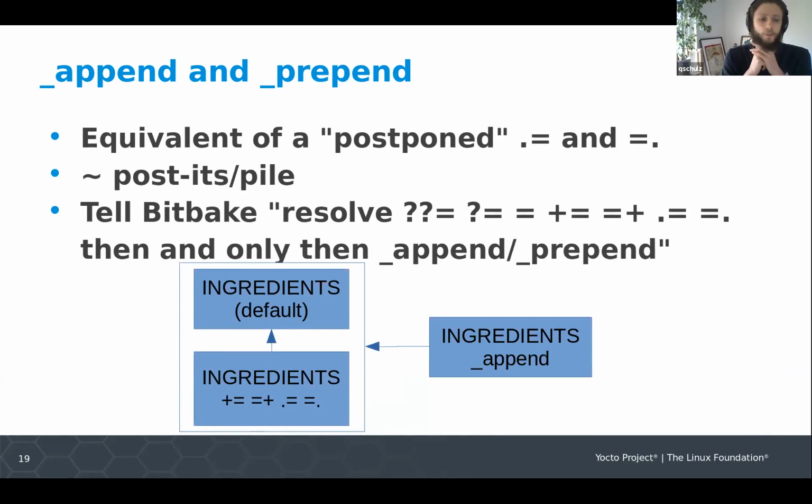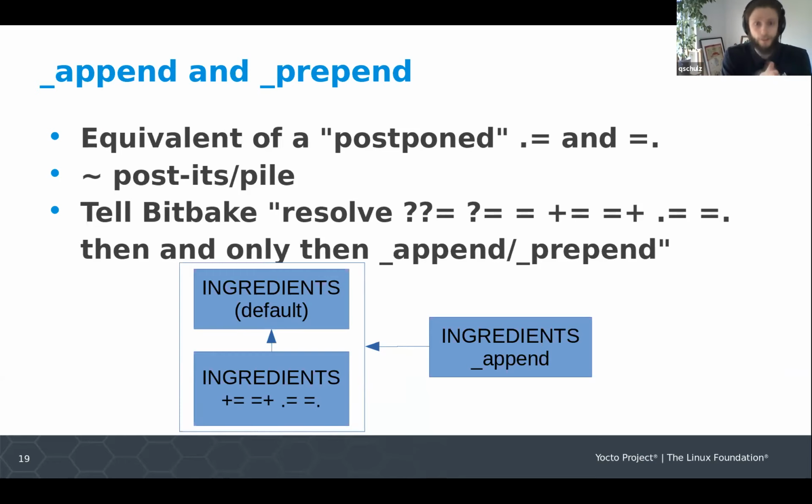To me, I like to say that it's a different pile, like you put post-its on the side of your desk, for example. And the goal of append and prepend is to tell Bitbake to first resolve question mark equal, plus equal, plus dot equal dot.